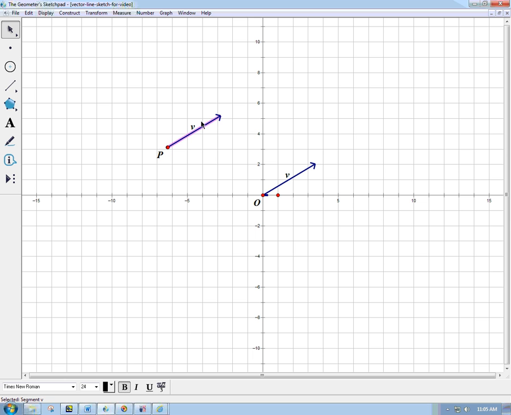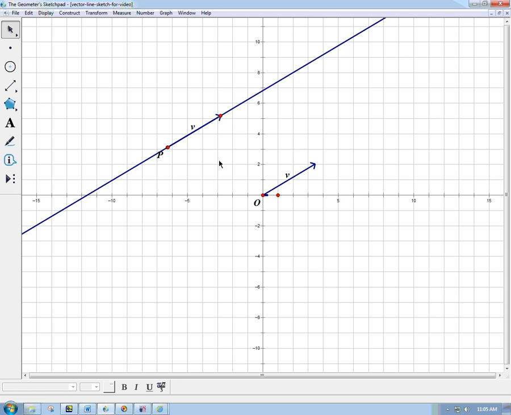So we want the line going through P in this direction, so let me just go ahead and draw that. I'll just freehand it, basically. So how could we do that? Well, what are the kinds of points that should be on this line? P is certainly a point on the line, and the tip of this vector that we've moved should be on here. So we kind of want to add the point P to the vector v.